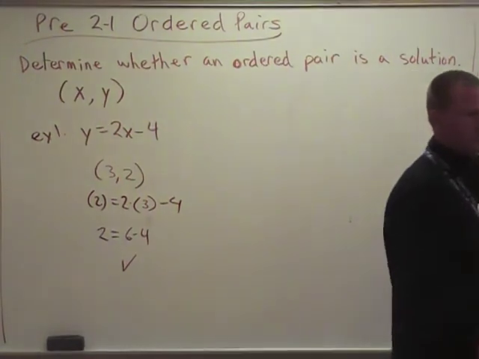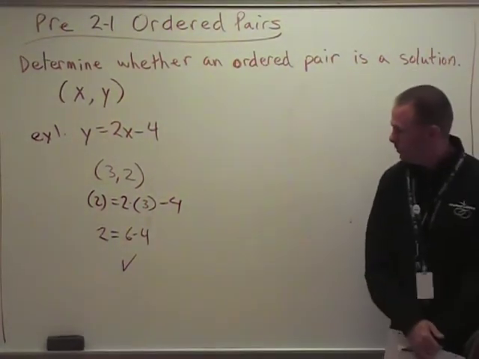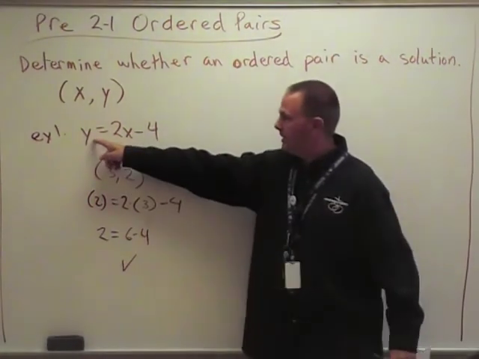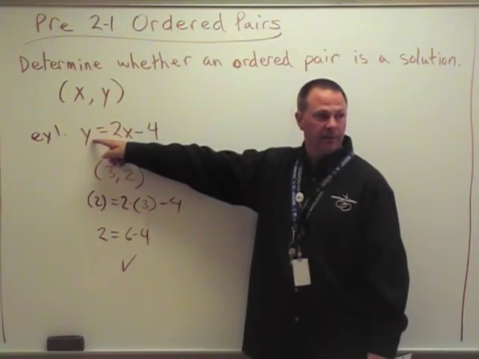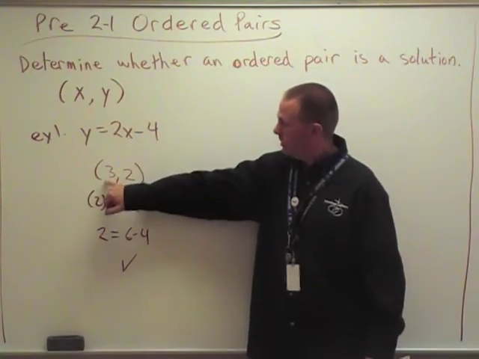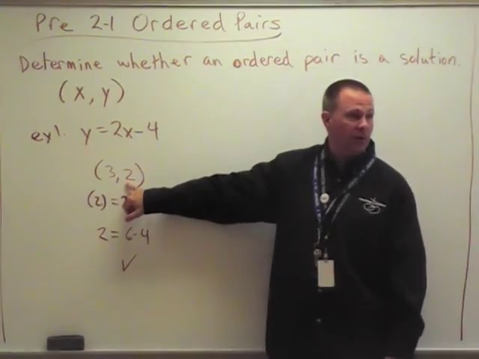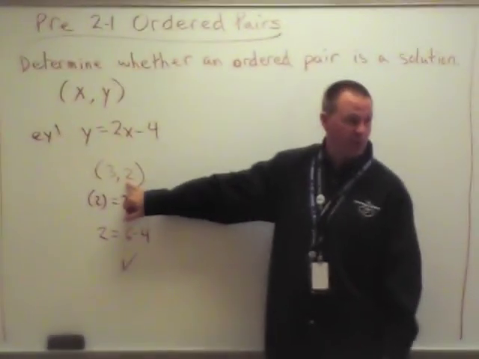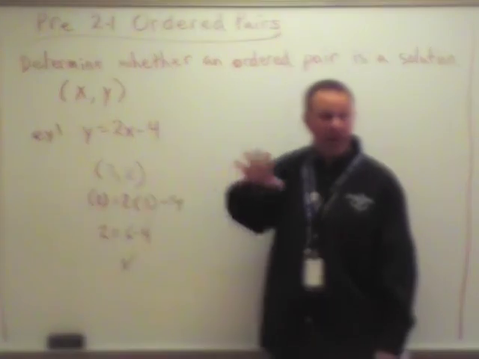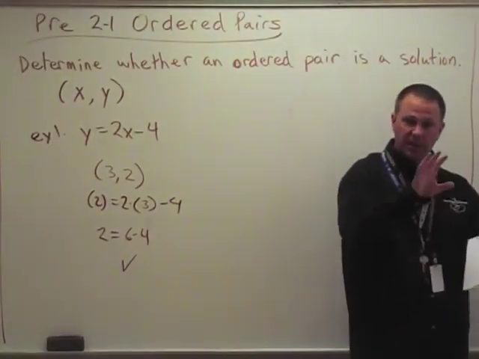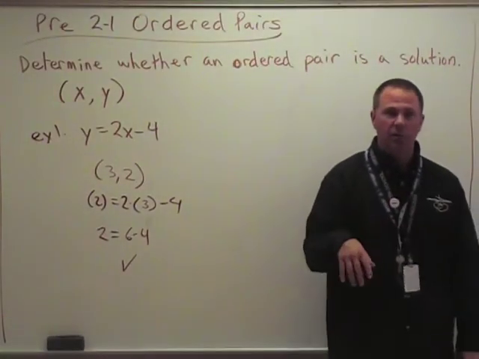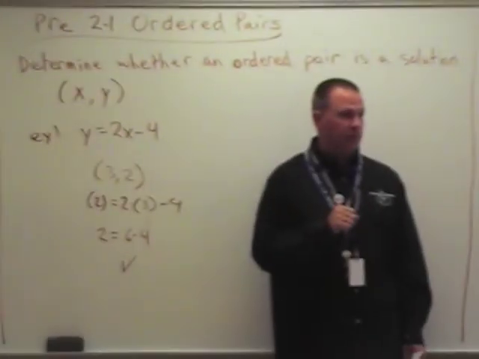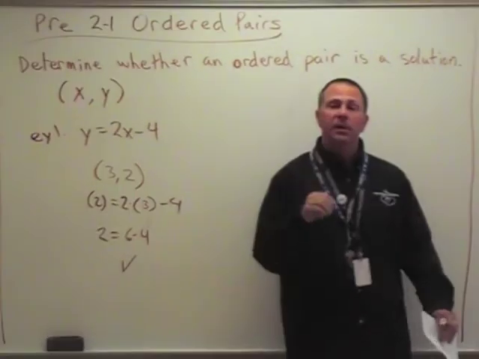How do you know why the 2 is first? Because that's where the Y is at. This is X and that's Y in your ordered pair. Oh, okay. So wherever there's a Y, I need to substitute 2 in. Okay? Her question is valid because that's typically where students start making their mistake. They're not sure where to put the values. Anybody here not understand that?